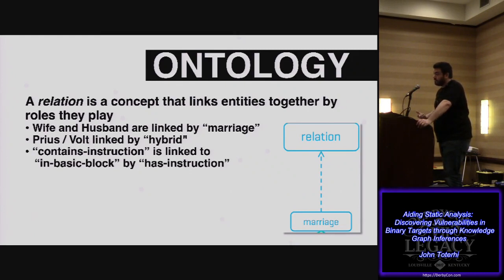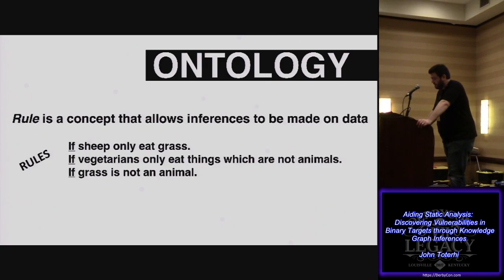So in an ontology, the relationships, again, husband and wife could be linked by marriage, or a wife and a wife, or a husband and husband. Whatever we want to do to combine those two roles is something that we can get from this. I'm going to skip the next two, but basically that's the way those relationships work.